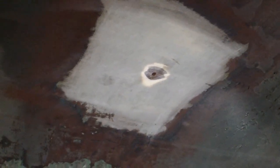Like I said, there's probably going to be a little bit of bulge there. I'm not going to worry about fairing it too much. It's not going to slow her down that much. I'd rather have it patch really well. I think most of the patch inside is going to do most of the work anyway, because it's really tight between the hull and the liner. So I'll take some shots as I'm patching it up later. It's a little dark, so we'll see how good the picture comes out.